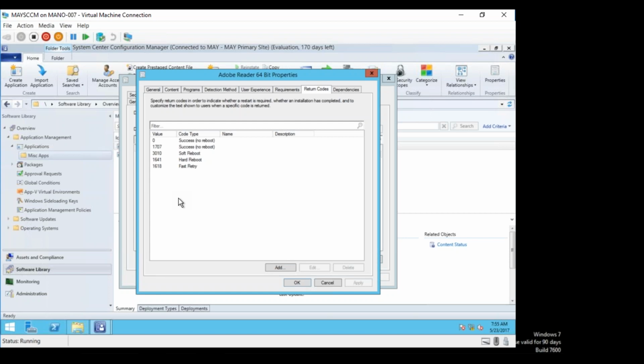See, the thing is, in the outside market we have hundreds and thousands of applications, right? So there's nothing called standard error codes. The standard error codes will be there for something like MSI. If you're talking about MSI based applications, there are standard error codes. If you're talking about EXE, batch, VBS, we don't have any standard error codes.